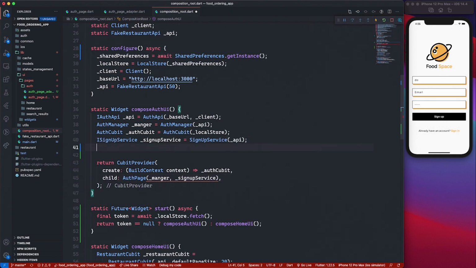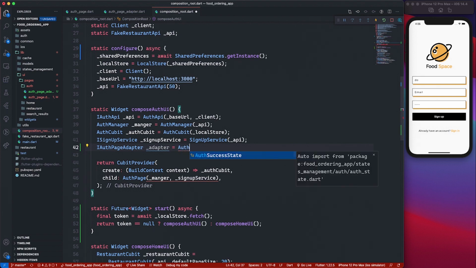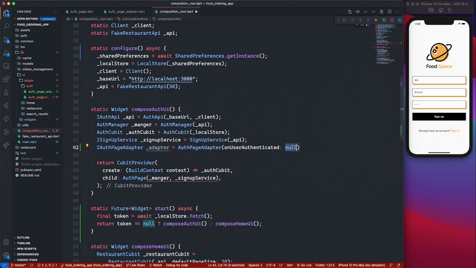So I'm gonna say auth page adapter, then on user authenticated, I'm gonna say compose home UI.